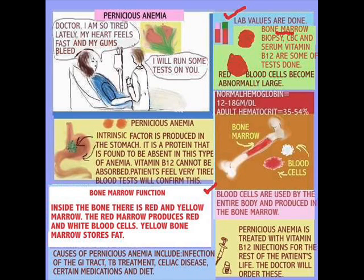I'm going to drift a little bit from the topic of bones, joints, and muscles, and talk about pernicious anemia — I just did this as an extra. It's about intrinsic factor, which is produced in the stomach, and that protein that is found to be absent is that type of anemia. Vitamin B12 shots are usually given. You can take a look at the page if this topic is on, and that will help you put the pieces of the puzzle together. Hope you've benefited from this. Have a nice day.